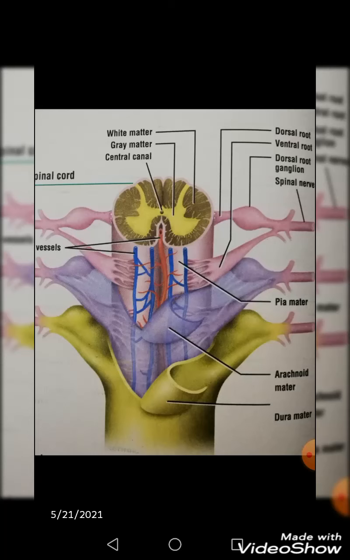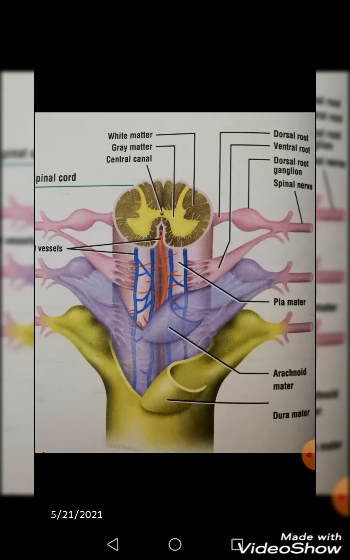And below that you find the purple color, another meninge called arachnoid mater, which is avascular, right? And now again below it you find the subarachnoid space, and then you can see the third meninge called pia mater that invests, or appears as a plastered layer to, the spinal cord.